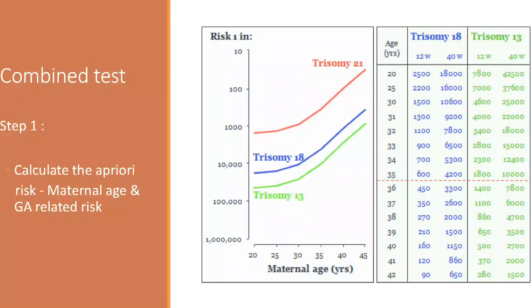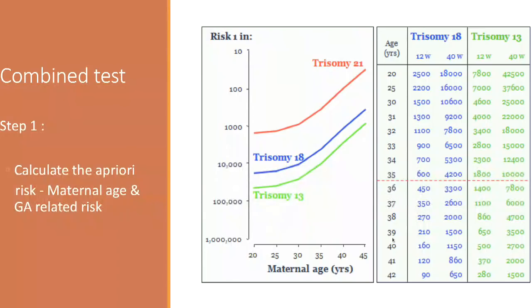And after the NT, the next thing that you look at is the maternal age, and here there is a very important point that I want to stress. When you look at the risk of a mother, there are two things involved: the maternal age and the gestational age. As the maternal age increases, the risk of having a baby with aneuploidy increases, but at the same time, as the gestational age increases, the risk of having a baby with aneuploidy decreases. Now look at this table.